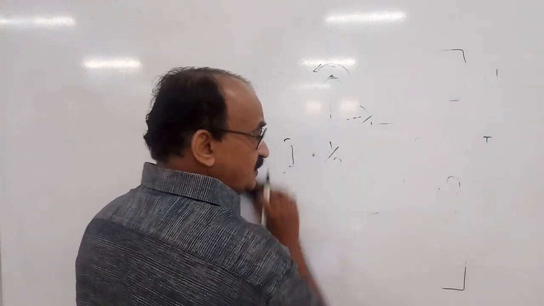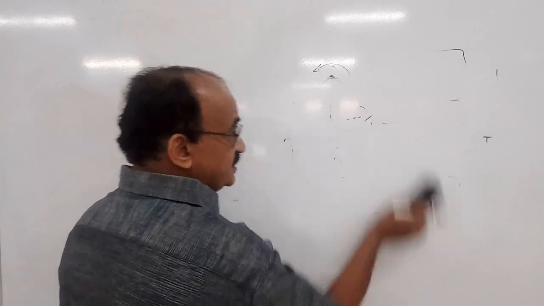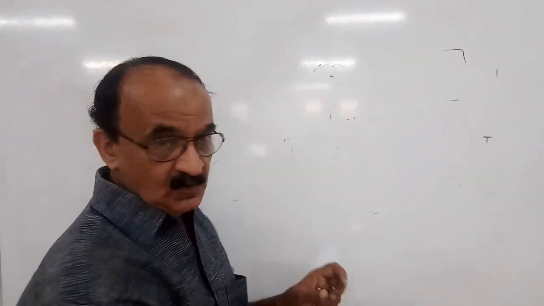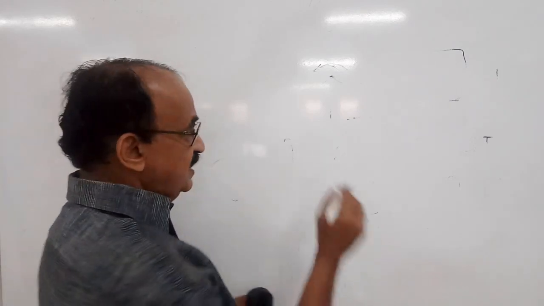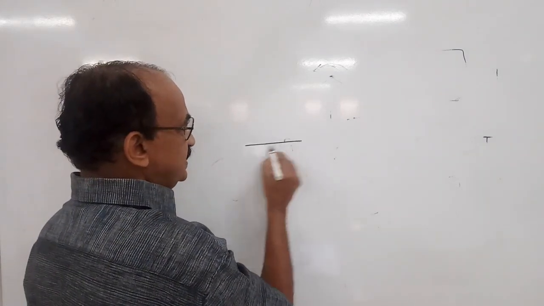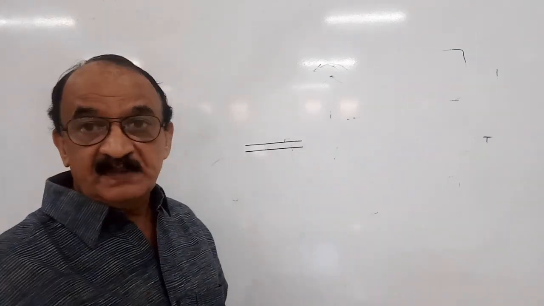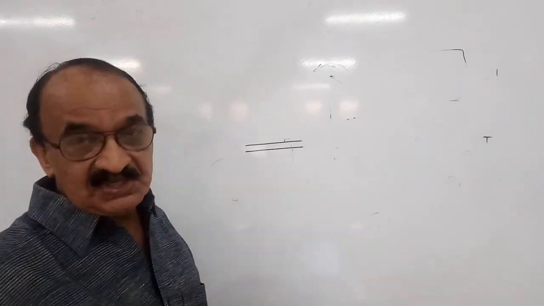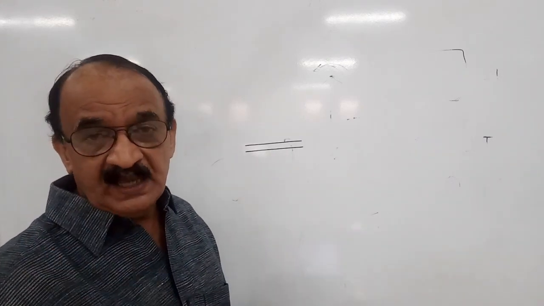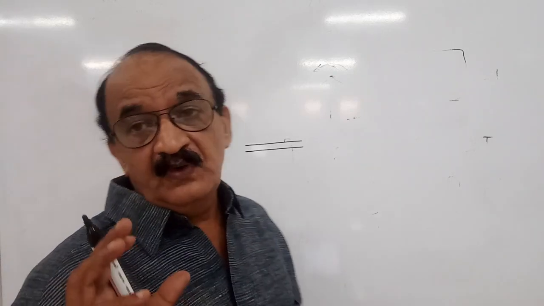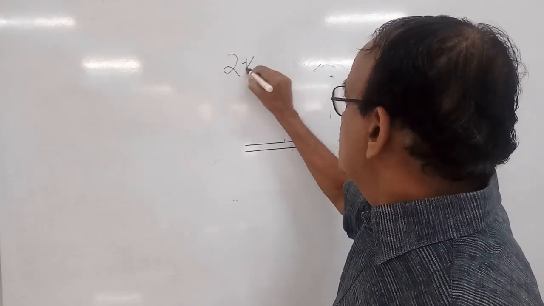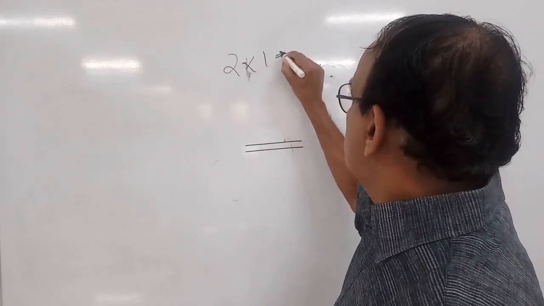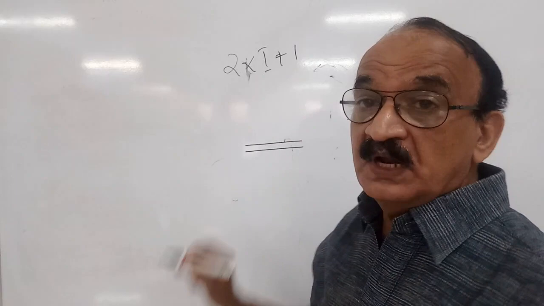Now in an organic compound there are cohorts and cohorts of protons. Here we are considering only one proton. So as far as a proton is concerned, it has got 2 spin energy levels. We can represent the 2 spin energy levels like this. So how many spin energy levels are possible for a magnetic nucleus? That is 2I plus 1, where I is the total spin.